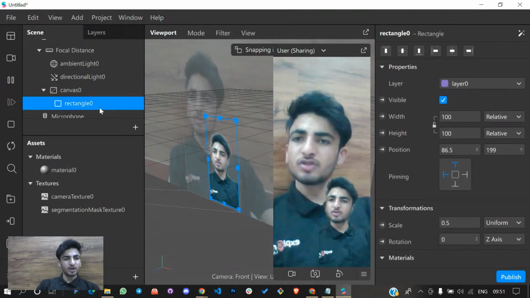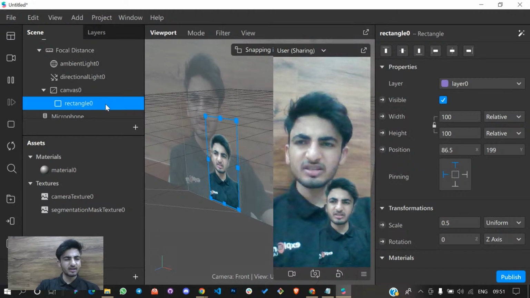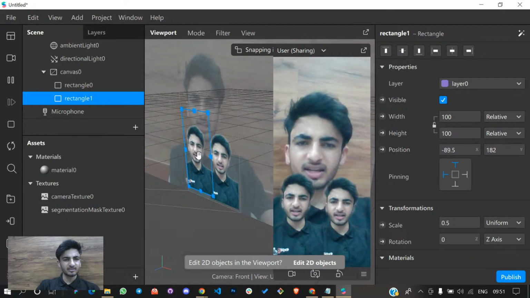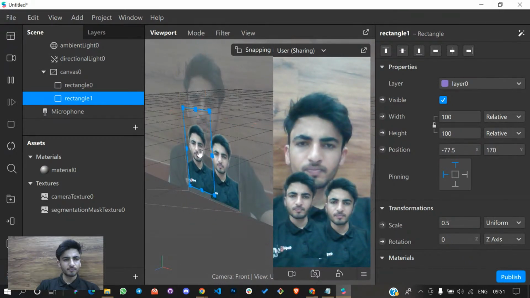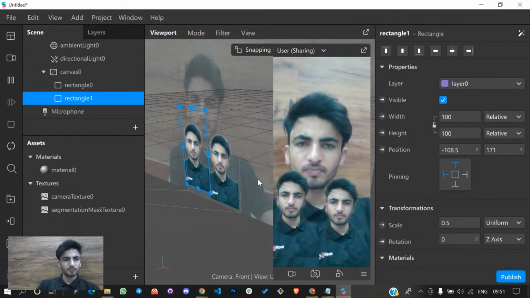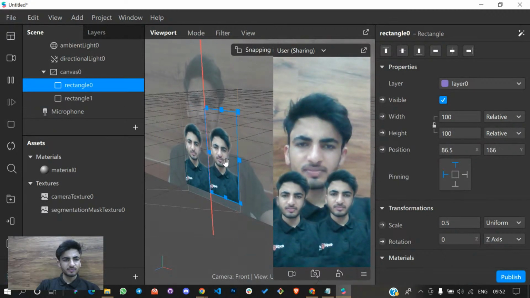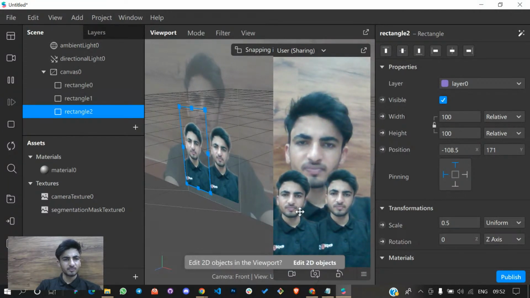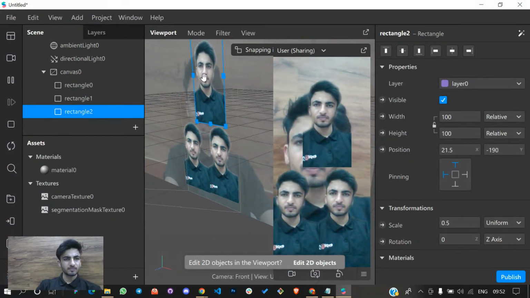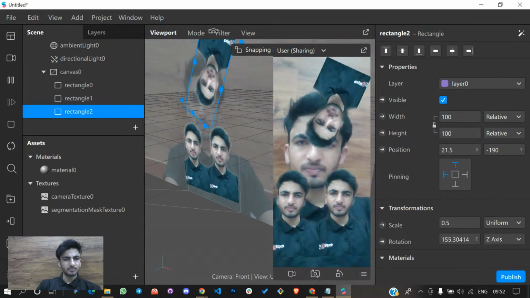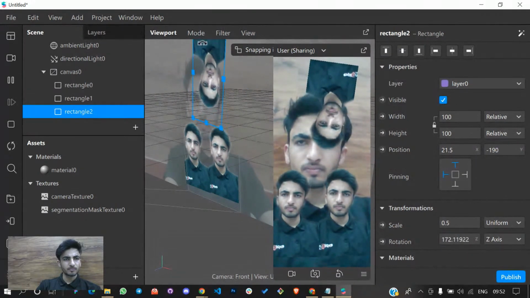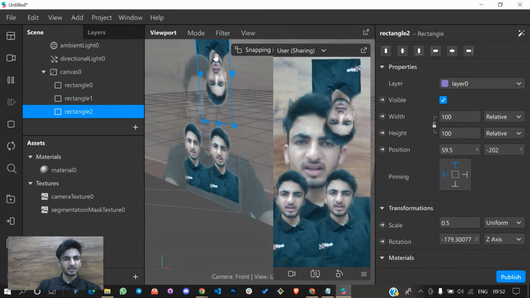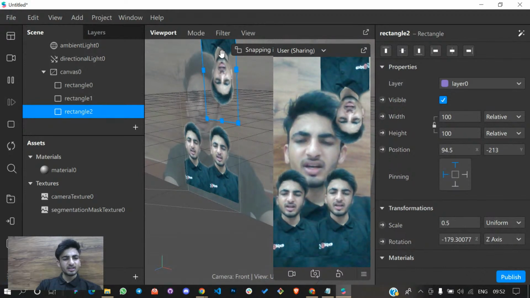If you want to create multiple duplicates, you can simply right click on it and click on the duplicate option, and you will see something like this. Now you can place this rectangle like this. If you want to create some more duplicates, Control D and place it like this. You can also rotate it like this. So these are some basic adjustments that I'm making right now.